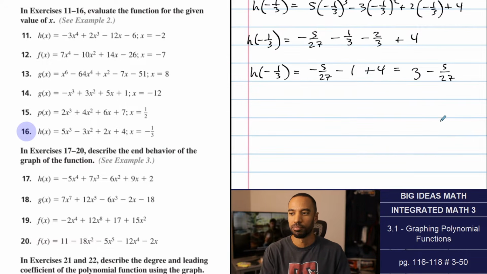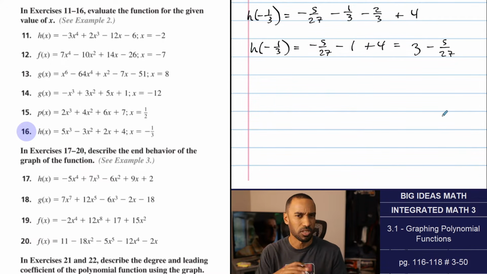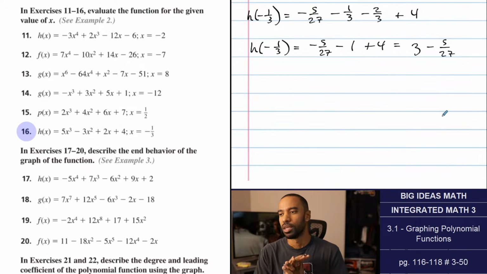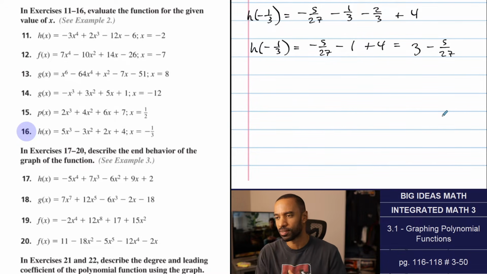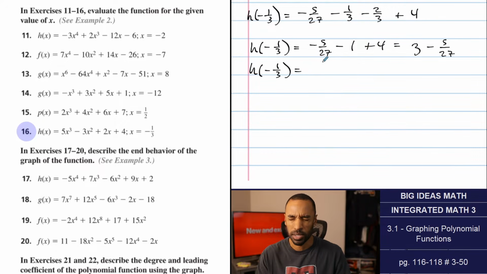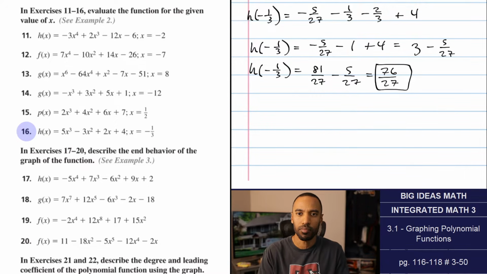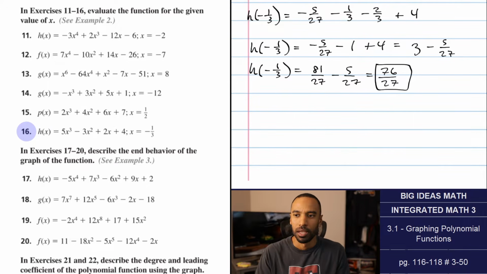Now, I'm not done. So we have options here. Actually, really one option. I'm going to just do the improper fraction. The 27th number would have a repeated decimal. And I'm not going to write 2 and 22/27, but I am going to do this one. Now, 3 is 81/27, excuse me. 81/27 minus 5/27. And there we're going to get 76 over 27, which should not reduce. We're going to be good on that. Okay, so that is that part where we evaluate some functions.